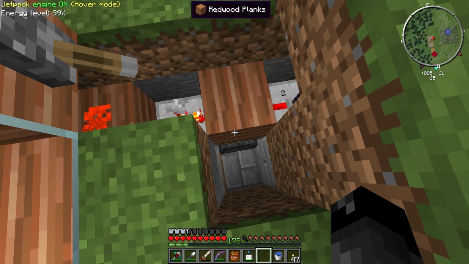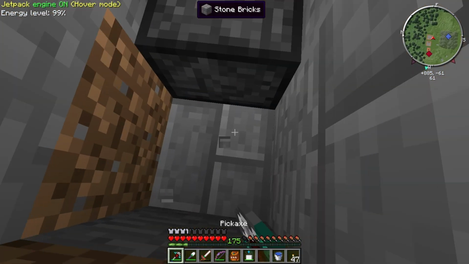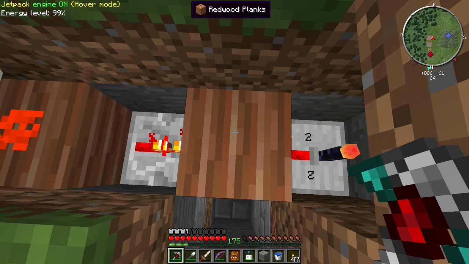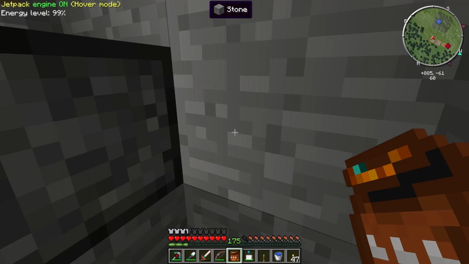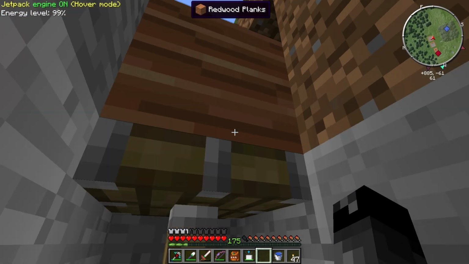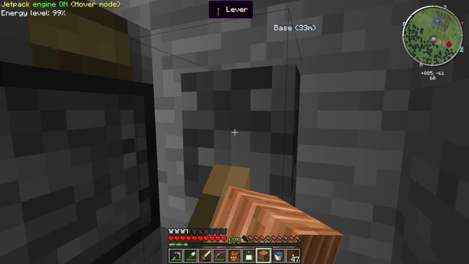Actually, why does that have power right now? That's actually interesting. What is below this thing? Nothing. So what's giving that power? Hold on a second. We might be experiencing a weird redstone bug. Let's put a lever here. Oh, what the heck? I have no idea what's going on. Let me remove this. Aha, okay.